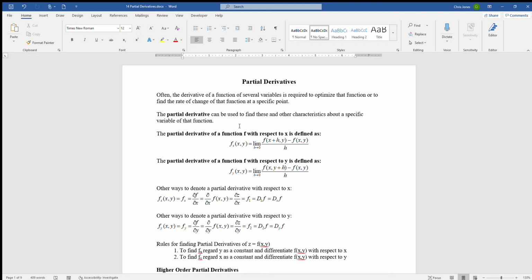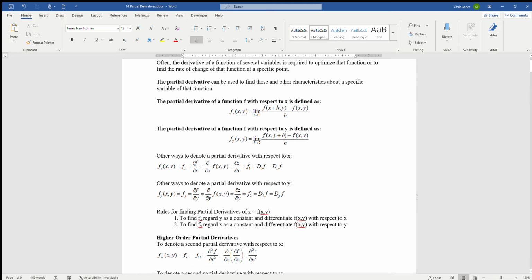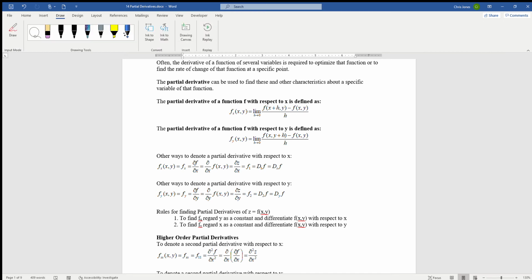We remember from Calculus 1 that we had these limit definitions. And there are limit definitions in Calculus 3. And here they are, just to illustrate what they look like. Not saying that we are going to use the definition of the partial derivative, but if you wanted to, you could just say f of x plus h comma y minus f of x y, divided by h. And remember in Calculus 1, it was f at x plus h minus f at x divided by h. So all we're doing is we're just throwing in that second coordinate y to be able to use the limit definition. Now that's the partial derivative with respect to x.